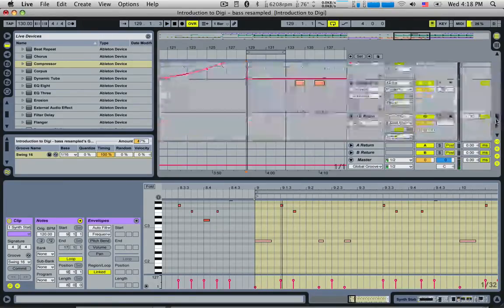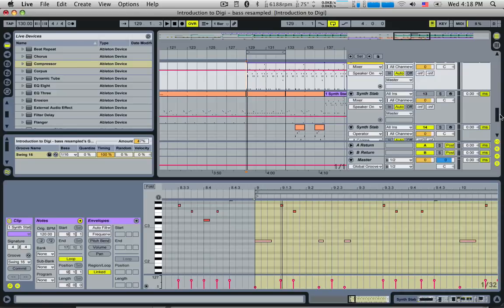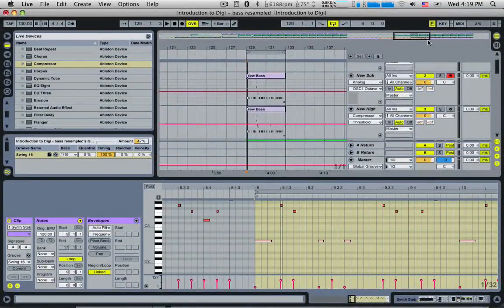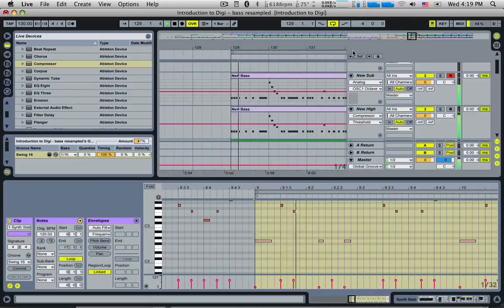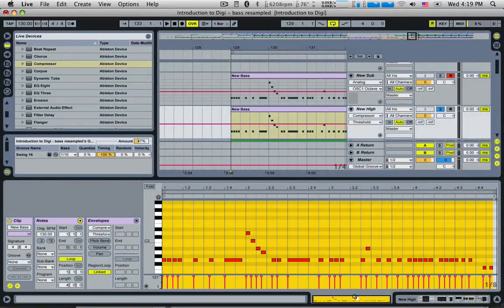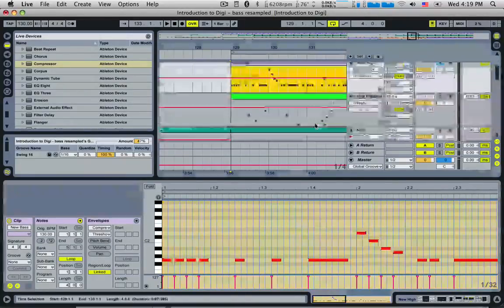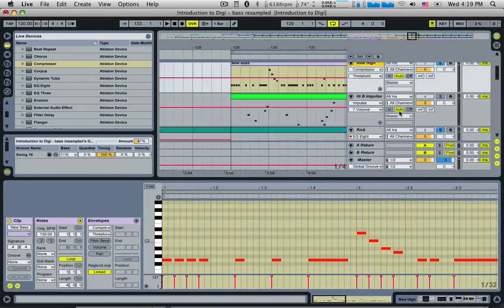So my next idea is, we're a little bit stuck there. It's not really sitting with the bass line well. We're not going to redo the bass line, obviously, but I think what we should do is make it a little bit busier. So I'm just going to solo the high bass. We'll work with that. Let's open it up. Try and do this as quickly as possible. I'm just going to add in some more notes to make it a bit more busy. Solo the kick in as well.